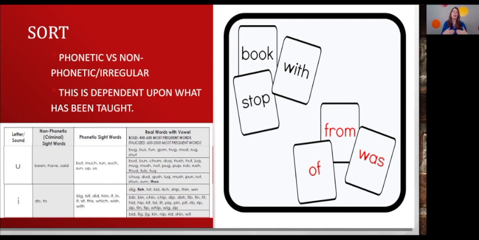So we would talk about, how would you use this in a sentence? I want to see if you can use it correctly. How would you use it as a noun? How would you use it as a verb? And you can have different kids if you're in a classroom, or you can take turns with the kid if you're doing one-on-one or small group.